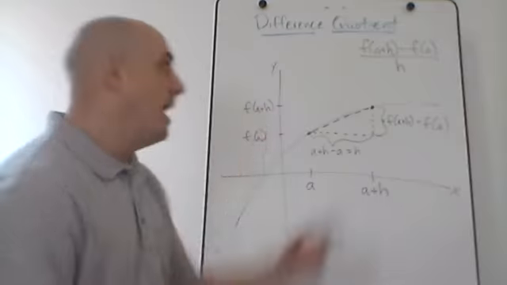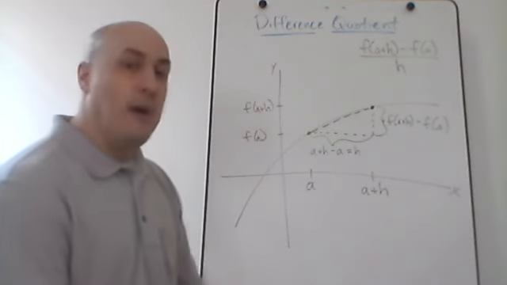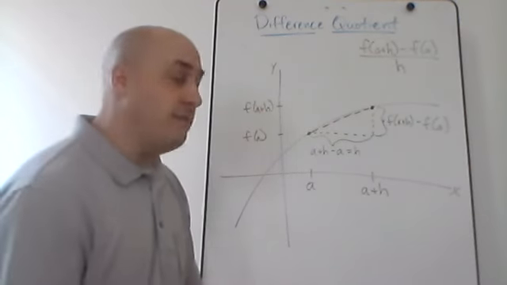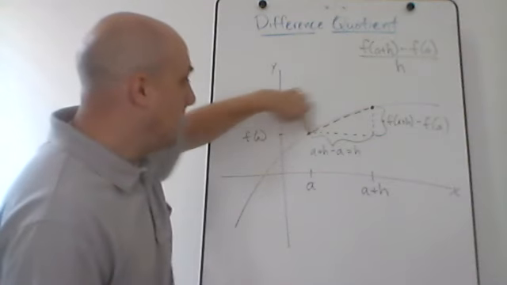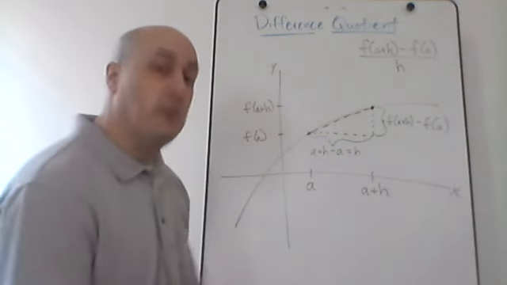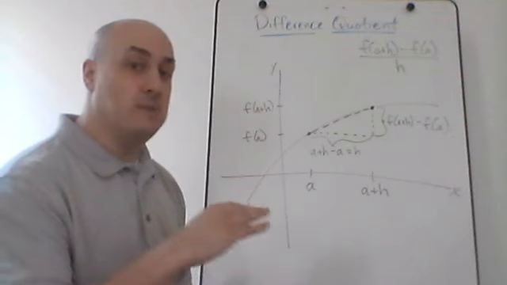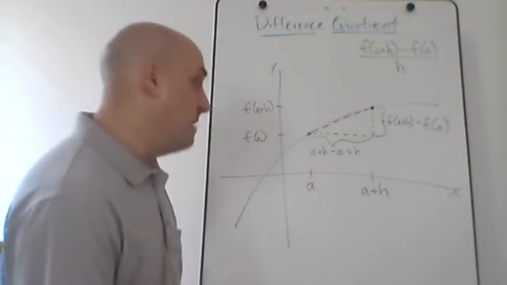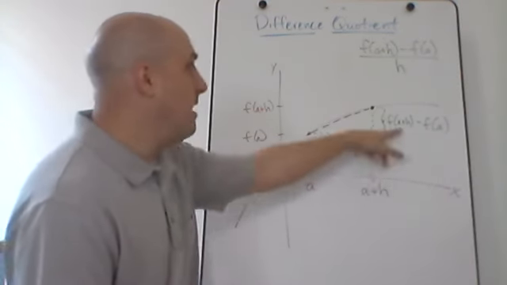Now, in the picture here, I put them more spread out, just so that it's more clear what's going on. You can see the picture more clearly rather than having everything bunched and scrunched together. So from x equals a to x equals a plus h, I want to calculate the average rate of change of the function, or the slope of this darker purple line here that connects those 2 points on the graph. I want to find the slope of that line. Right? Well, if you recall, the slope is the difference in the y values divided by the difference in the x values.